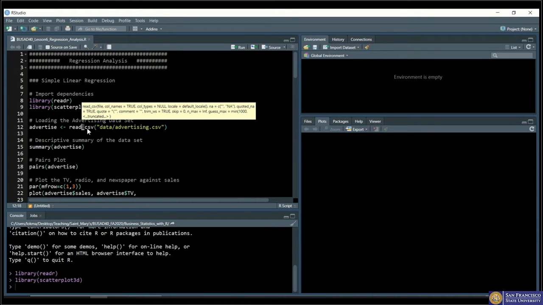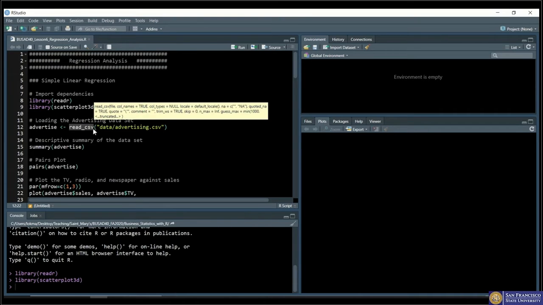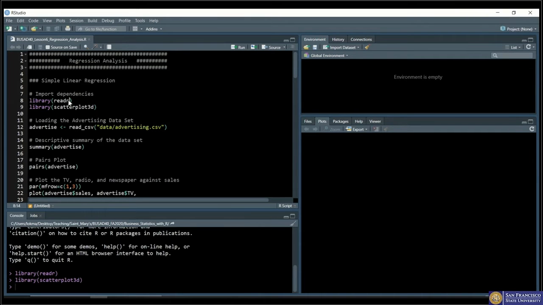It's not a mistake, but a different reading function from a different package. The advantage of the readr package is it reads the data into R and RStudio much faster and more efficiently compared to the base R function. But anyway, let's just read this data and assign it to a variable called advertise.